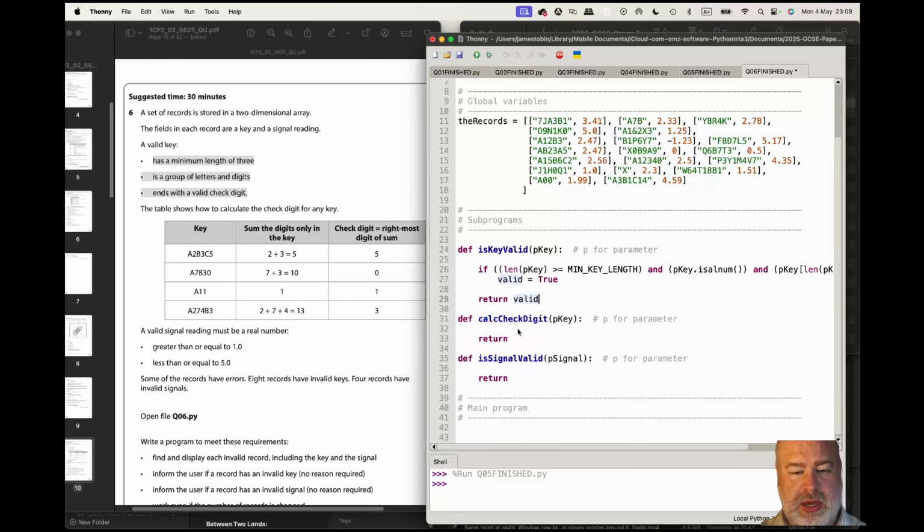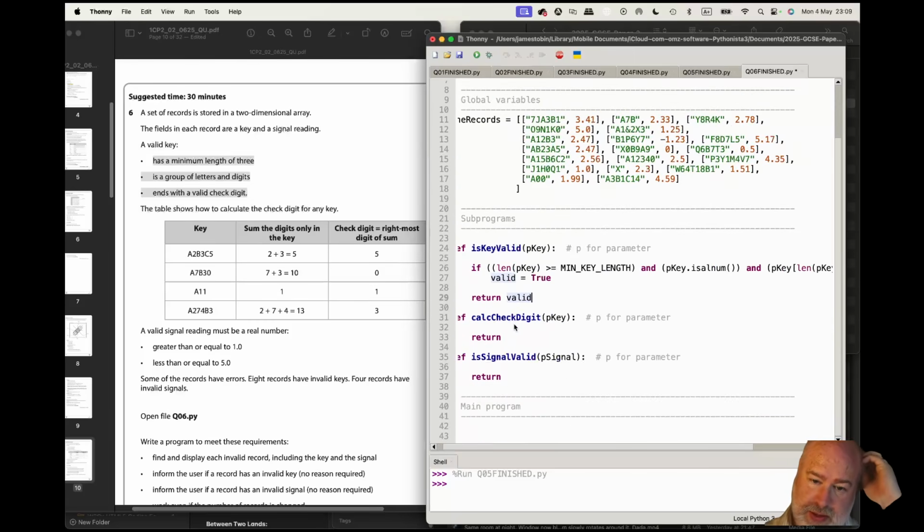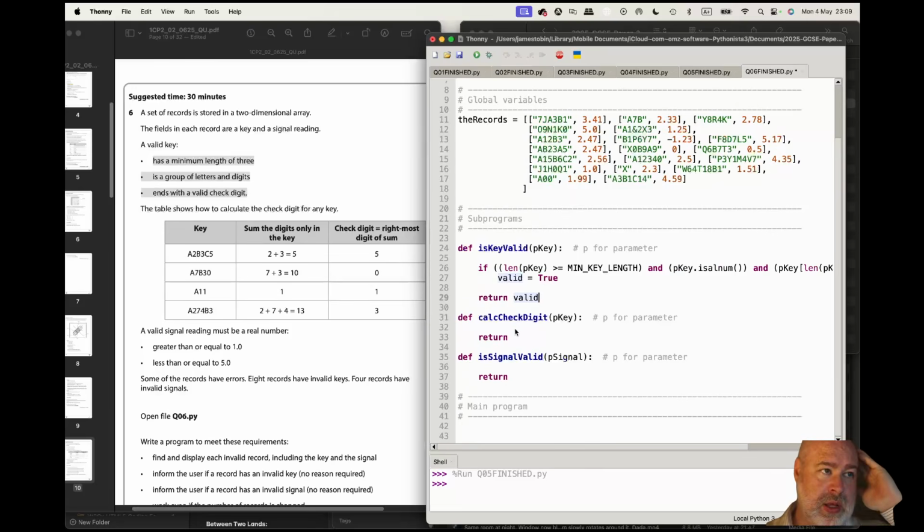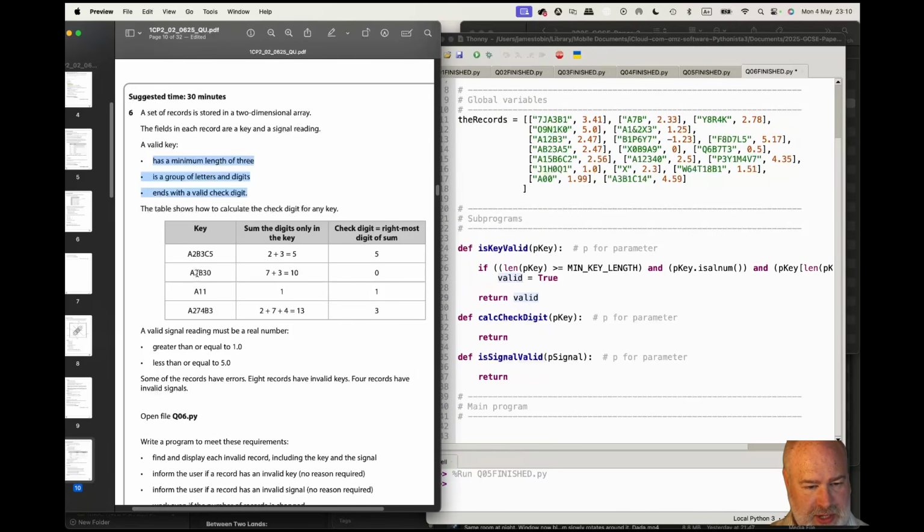Okay, calculate the check digit. So here, what I want to be doing is checking. If we look at the question, the sum of the digits in the key, so like 7 plus 3 is 10, 2, 3, 5, only in the key.